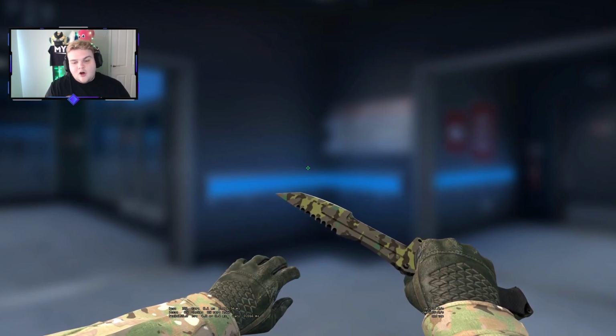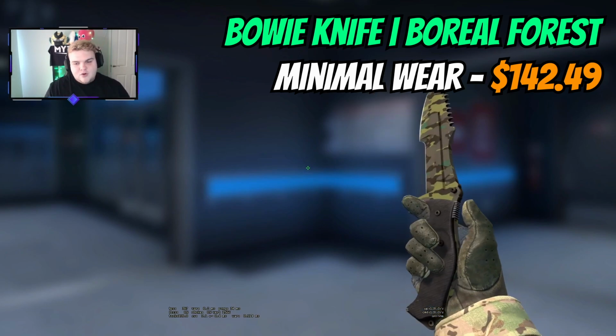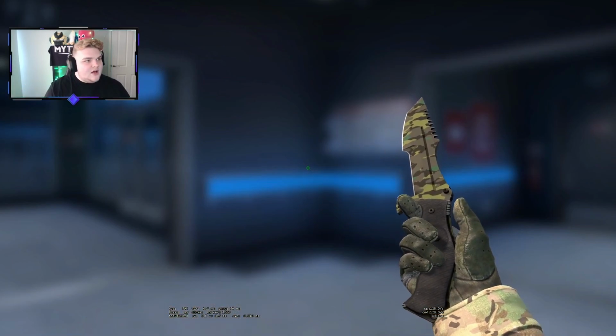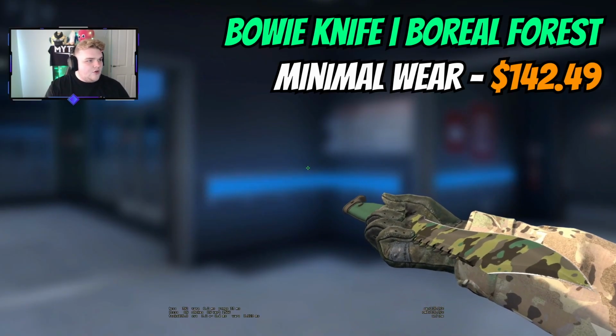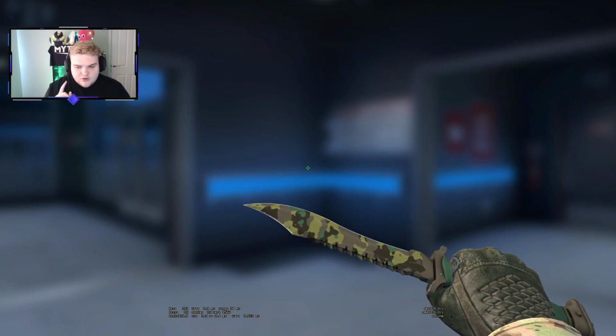All 3 knives are Forest DDPAT. In this case, we have a Minimal Wear Huntsman Knife, which honestly, it's nice having that pattern on either side of the grip matching it as well. This is $154, so this is the most expensive of the 3 knives. And then finally, we have a Bowie Knife. This is also Minimal Wear. It's $142, so a little bit cheaper compared to the Huntsman Knife.